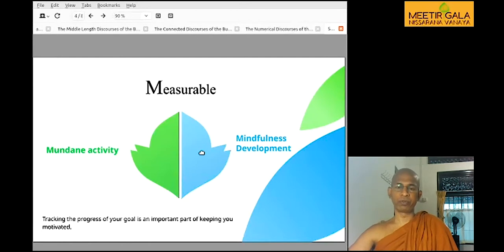Even if you consider anapanasati, mindfulness on breathing, suppose you are able to maintain your attention only on 10 breaths today, but maybe after a week, probably you can constantly pay attention to 15 breaths. So that indicates a certain amount of improvement on your side. So that is something measurable. And again, you feel that there's a presence of mindfulness.